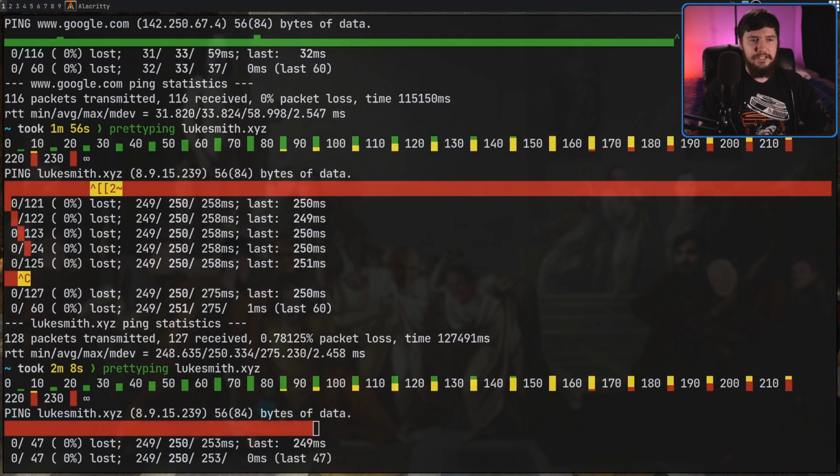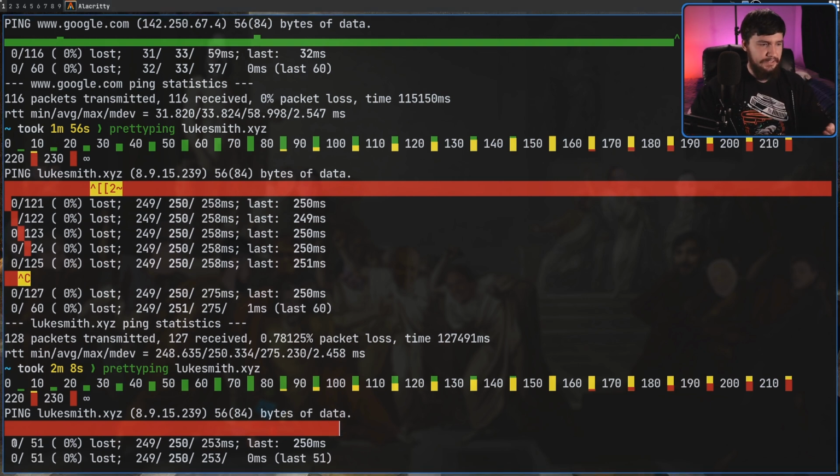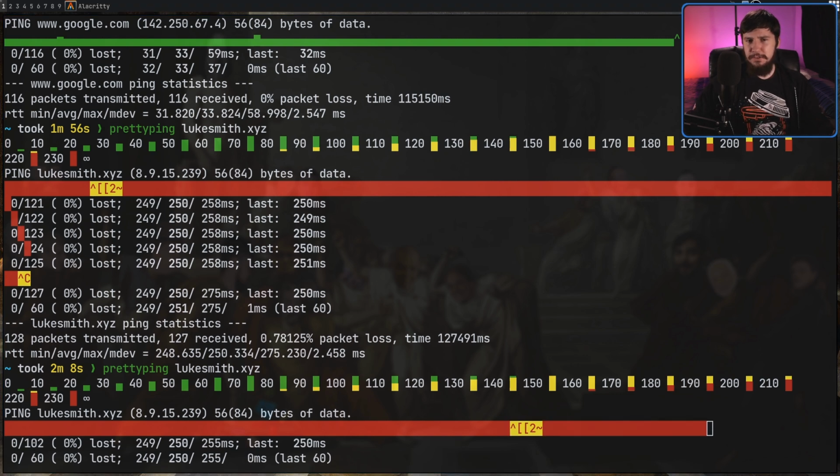It does also show you the number of packets sent, as well as the number of packets actually lost. So in this case, we've lost 0 packets over the 54 that we've actually sent. This gives us a 0% loss rate. Next to that, we have the minimum ping, the average ping, and then the maximum ping. So in this case, the maximum ping we've seen is 255, and then after that is the ping of the last packet.